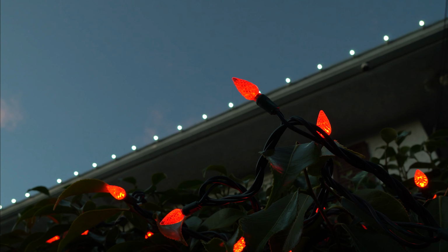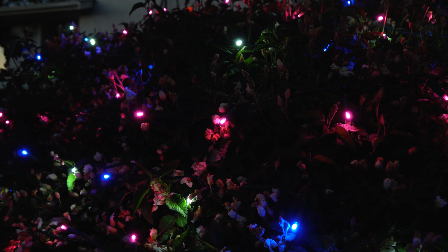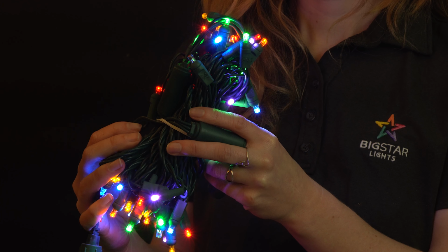Our mini lights come in a wide selection of solid colors and fun multicolor sets to match the occasion. Our twinkling mini lights will add a bit of captivation to any display.